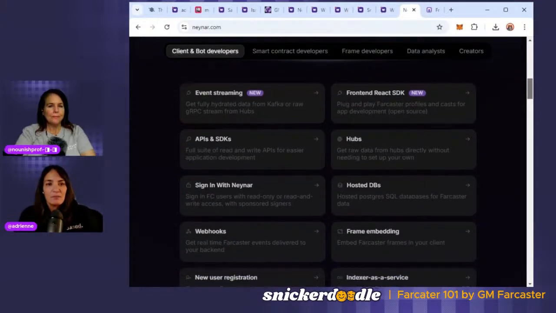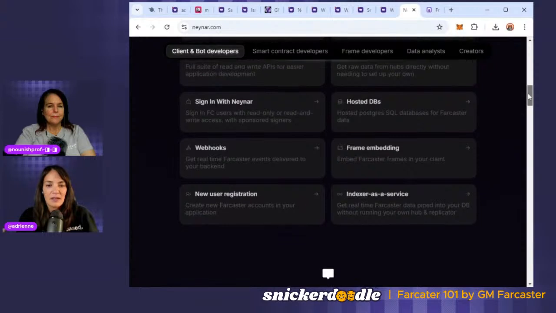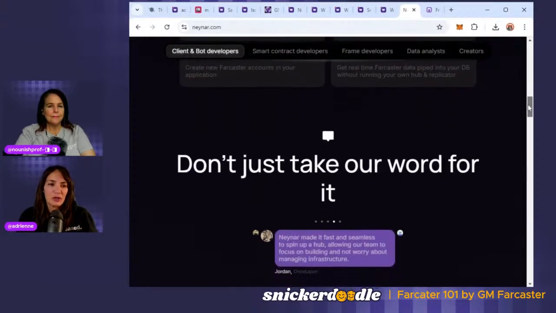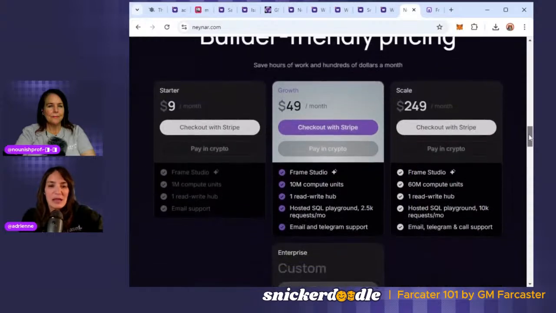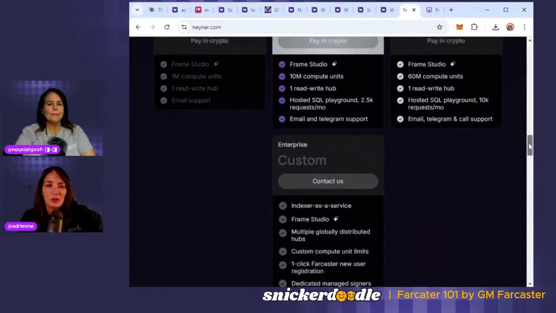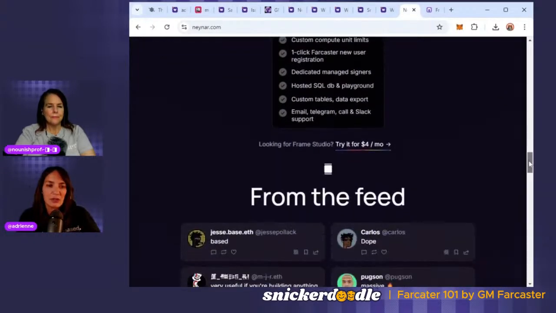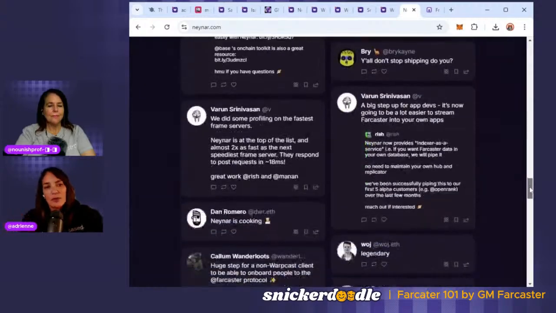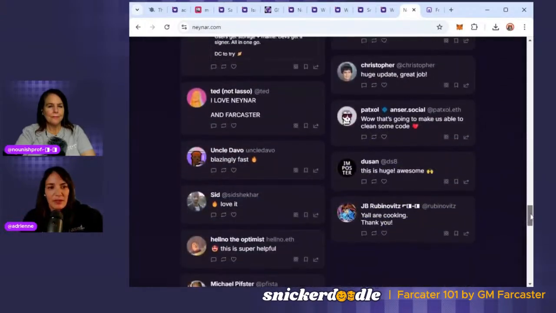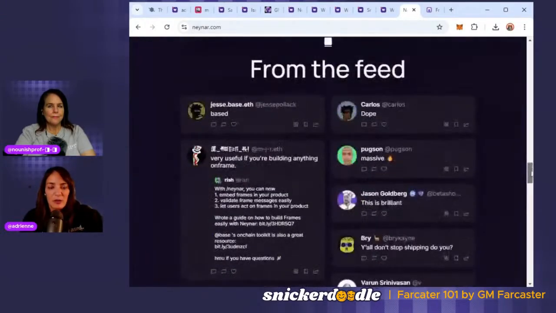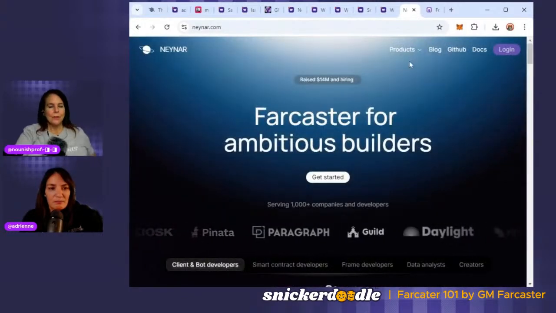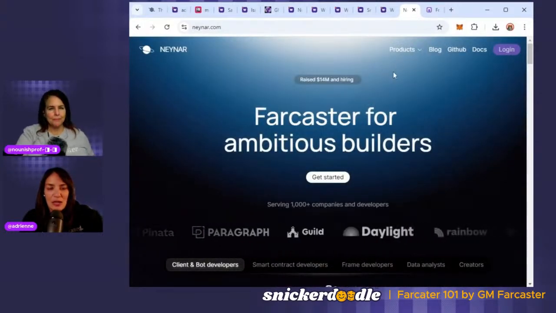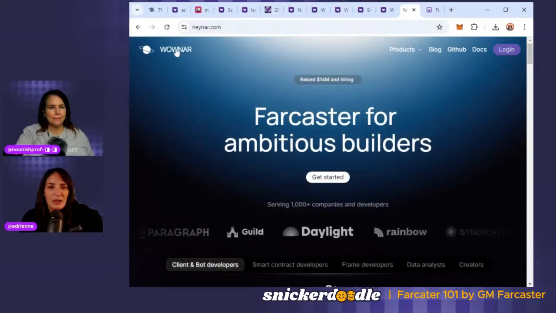However, Nanar is a company that provides all sorts of infrastructure if you want a little bit of a head start. There's APIs and a lot of dev tooling. So Nanar does a lot of dev tooling for Farcaster. So if you're looking to build on top of Farcaster, definitely check them out. They will help you speed run a lot of what you're doing. And so I just wanted to point that out on who they are. But I think we covered it.